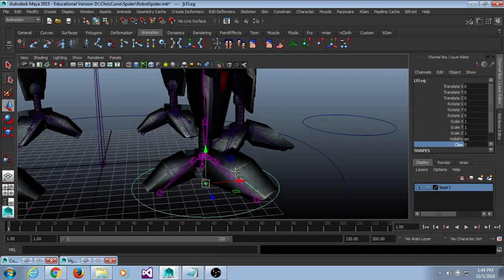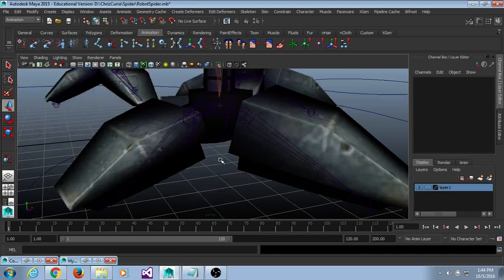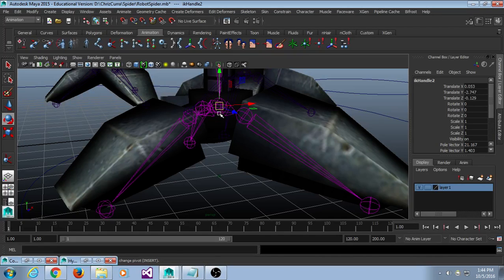We do need to be able to rotate from the center. Can you shut that door?